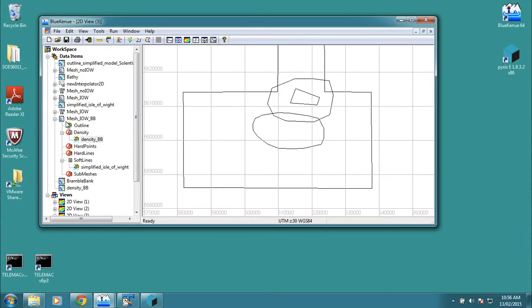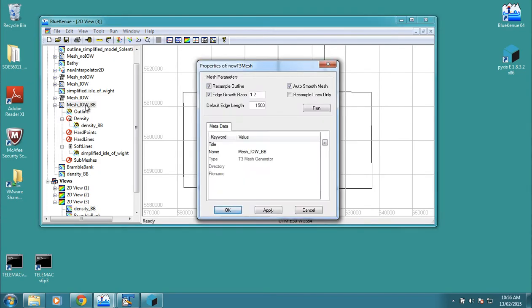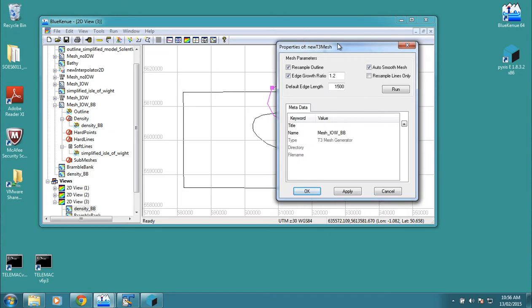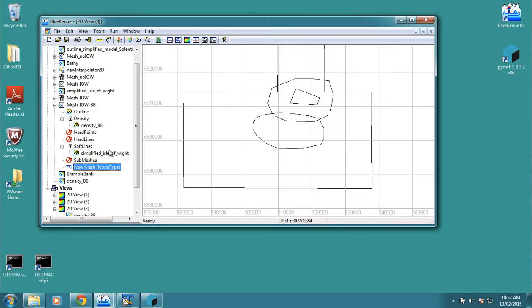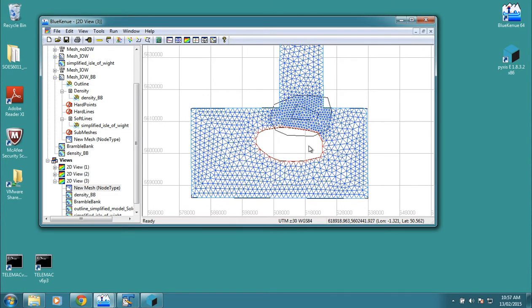And in Day 3 tutorial we'll explore all of these in more detail, but density determines how dense the area. So within that area we're going to have a higher density. And it's actually going to have a density of 800 meters, so the rest of the grid is 1,500, determined by the default edge length, but within that circle it's going to have a value of 800 meters, so there'll be more grid points. So we can click on the mesh generator, run this, select yes, OK, and let's drag that to the new 2D view. So you can see we've got a new mesh, higher resolution in that area.